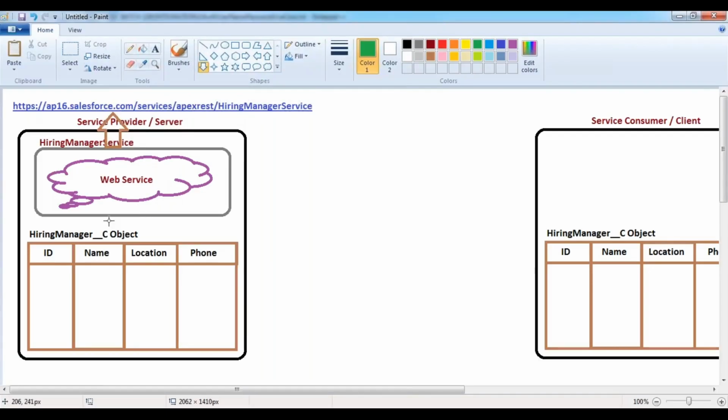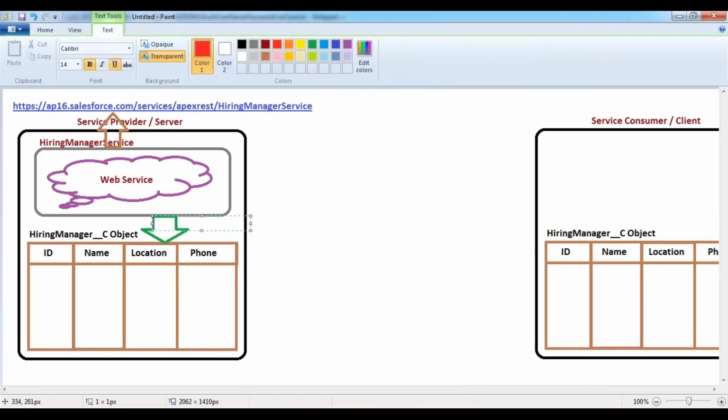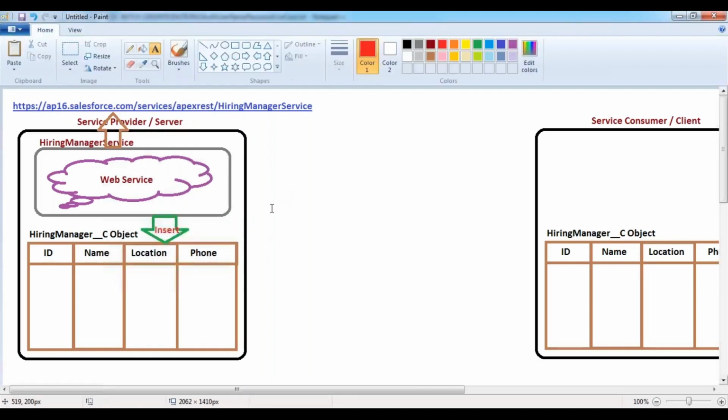Whenever I pass some record information to my web service, it collects the information, and with that information, it inserts a new HR record inside my object.